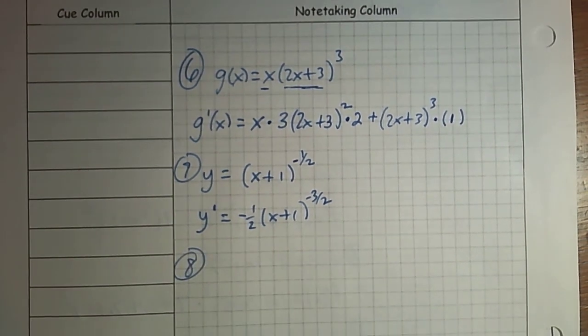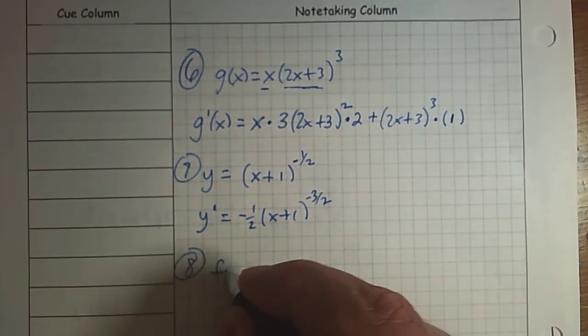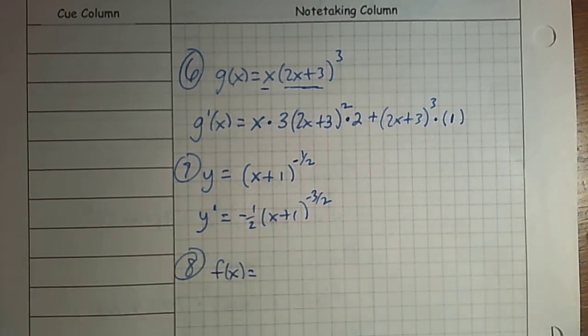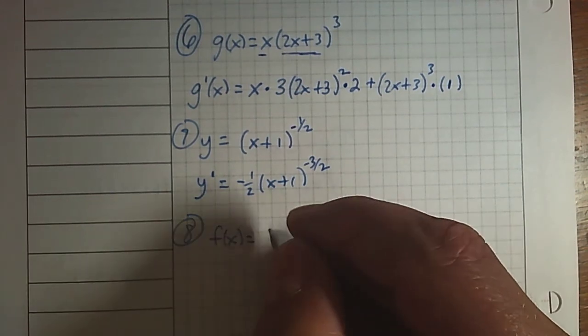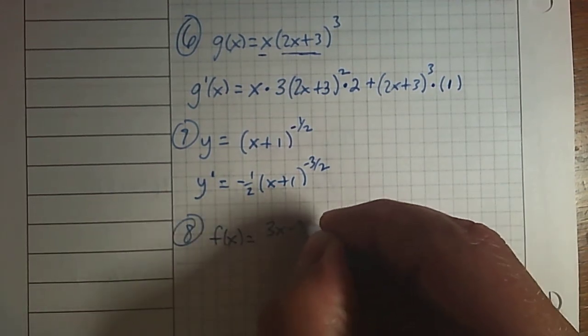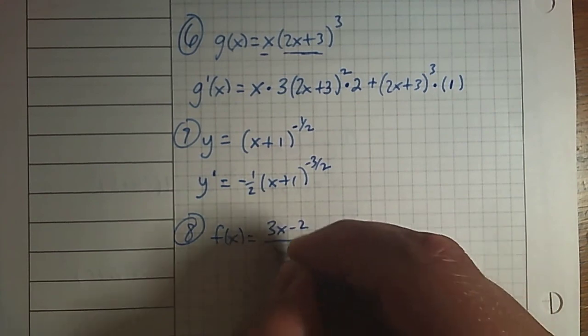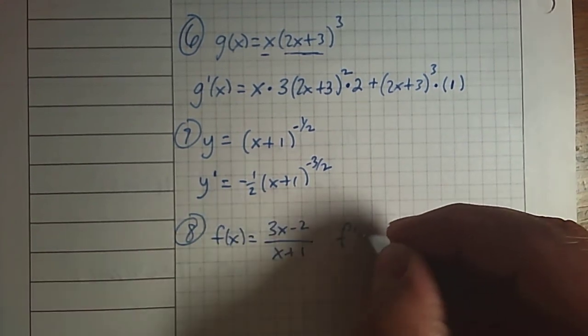In number 8, is there any way I can write this in a better way? So when I look at it, can I use negative exponents? Can I simplify it and so on? It's not going to help. To me, the product or quotient rule are equally whatever. So there is no way to factor or simplify it and write it in a simpler way to use. There is no chain rule here. Instead, I have to use the quotient rule. So there's no factoring or simplifying here. And I just got to remember the quotient rule.